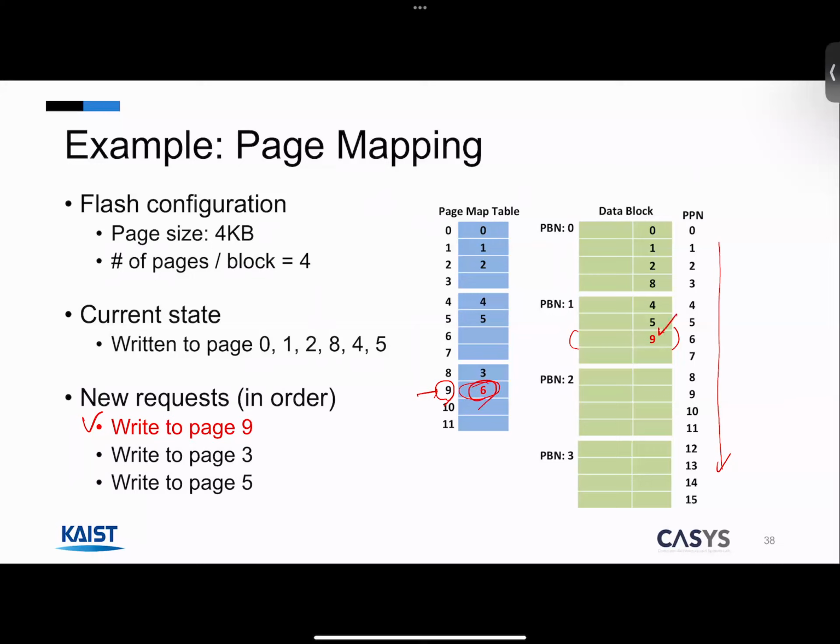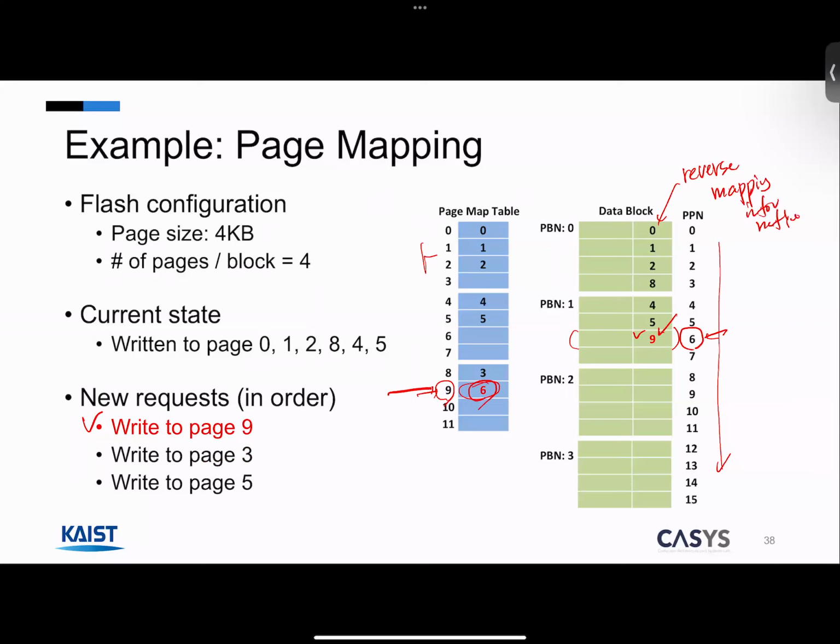This 9 is required for recording. This is kind of reverse mapping. When you are looking at this physical page number and want to update the page table, instead of searching, by looking at this information you can tell, oh, these entries are related to my data. So this is reverse mapping information. Reverse mapping information is required for update operation. We will talk about it later. And then the next is writing data to logical page 3.